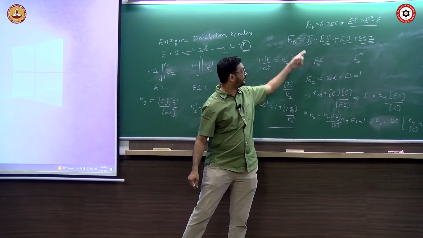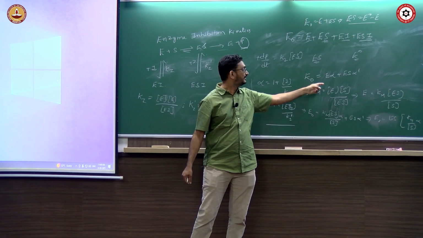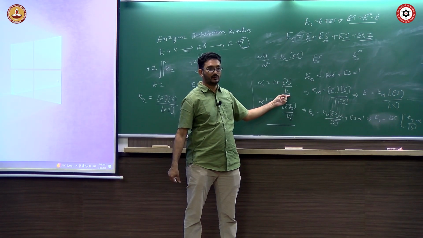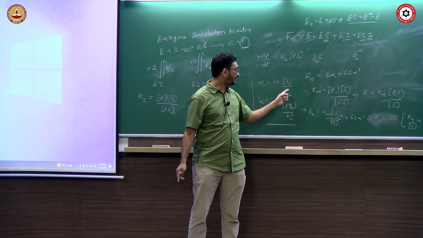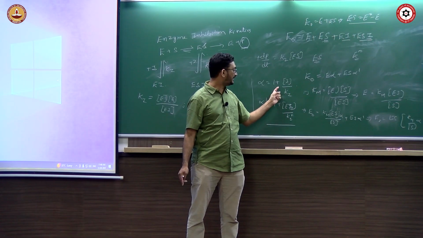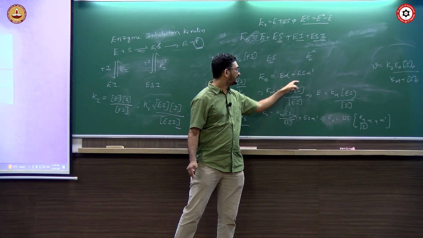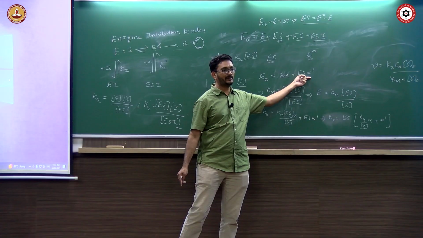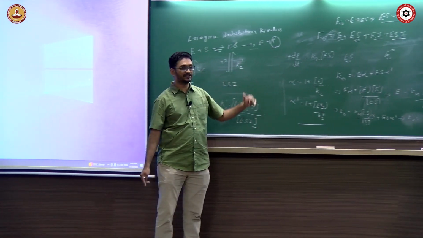Did anybody verify this? Did anybody get this or no? Nobody got it? What is alpha? Okay, so 1 plus I by Ki. What is Ki? E into I by Ei. So if you substitute E into I by Ei, I and I get cancelled, this Ei will go up, right? Ei by I, 1 plus Ei by I. So E of 1 plus Ei by I. So E into 1 plus Ei by E, this will become E plus Ei, right? E alpha will become E plus Ei, Es alpha prime will become Es plus ESI, right? So you just have to substitute it, there is nothing that I did.